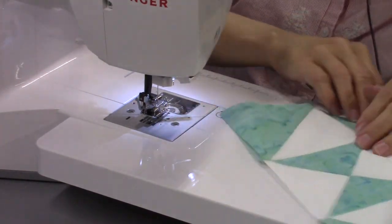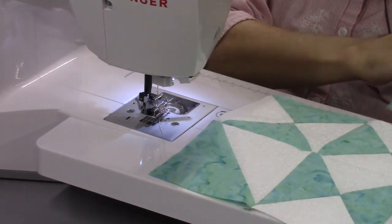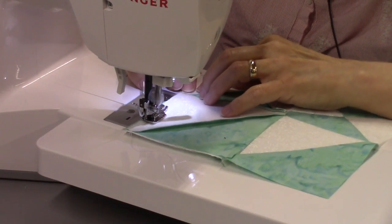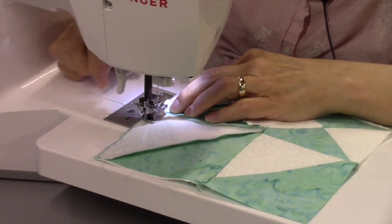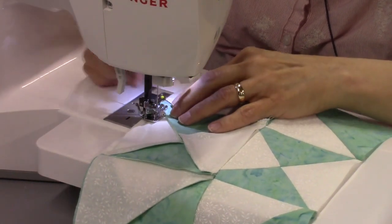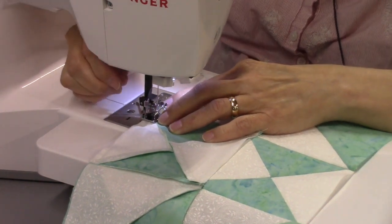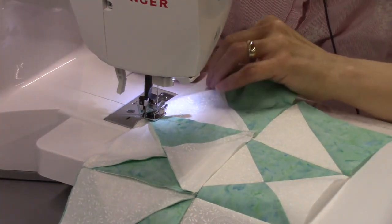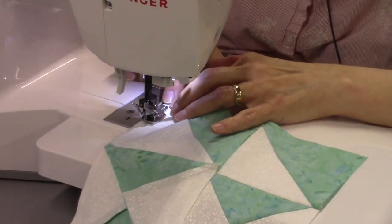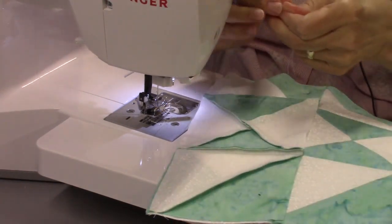Not too bad. Okay, so here are the first two rows, and let's add the last row. And I'm just going to use the same techniques to match up all my points. And need to match up the seams down here. Okay, so now let's go press the seams and see how this block looks.